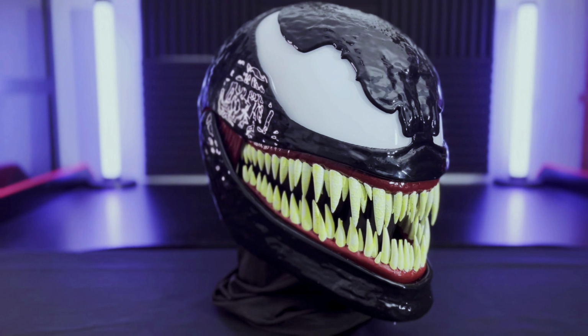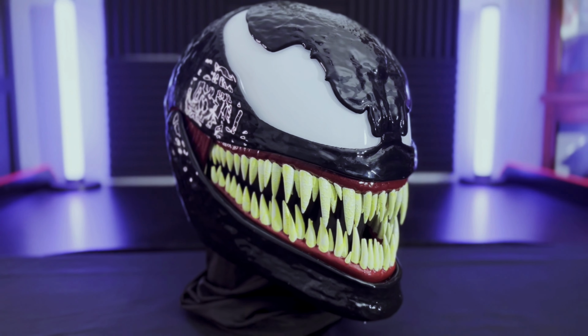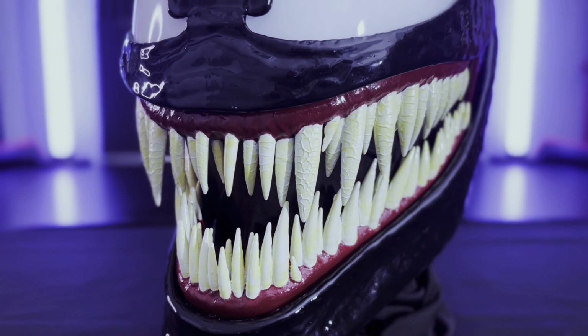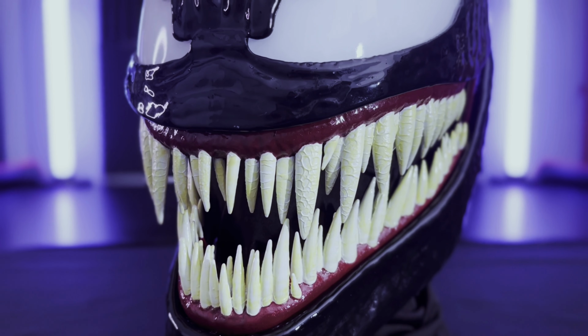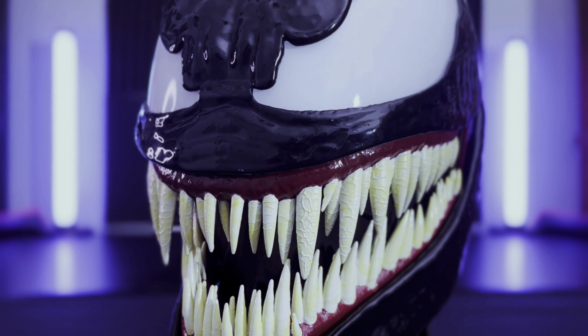This is a Venom mask from Marvel's Spider-Man 2 video game for PC and PlayStation 5. The helmet was 3D printed using ABS filament and finished using acetone vapor smoothing. No sanding was necessary in the creation of this mask, and I'm going to show you how I made it. Let's go.